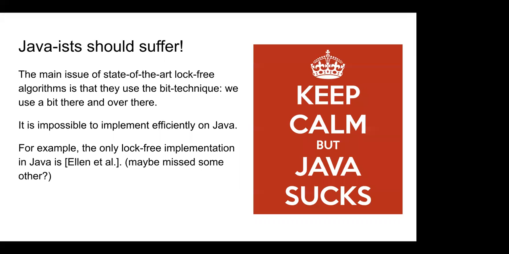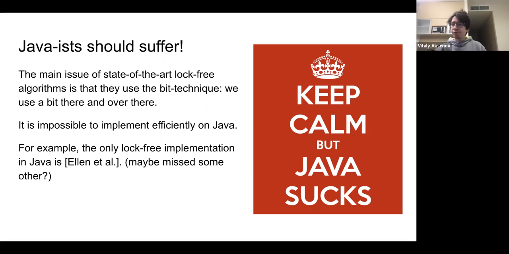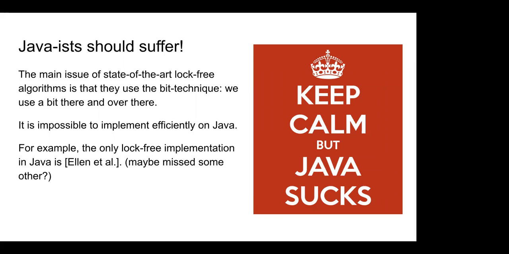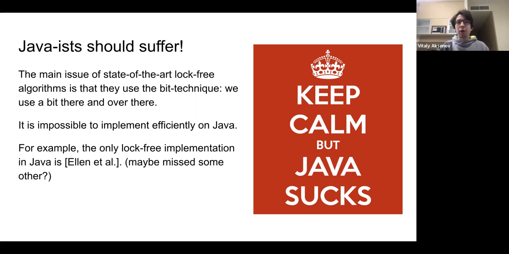Can't we use for Java some technique like having a class that stores a reference and something like a bitmap? No, unfortunately, this is already two indirections. You have an indirection on the object, on the node, and on the bitmap. So that's the main problem: when you want to change something, you have to follow two references. That's the main issue. Is it really so bad? Yeah, random jumps are really that bad.